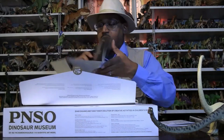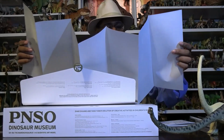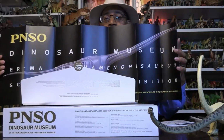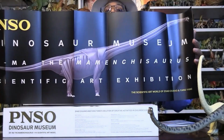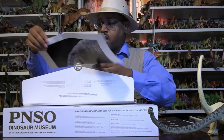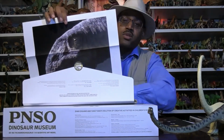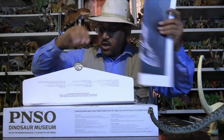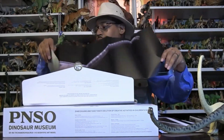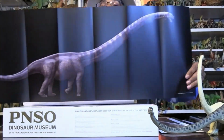Then we have, well, just posters down there. This dinosaur, let me see. So it's like a scientific art poster thing. So it's showing you, like if I had a toy company, this is how I would do it. Another thing we have is what they all have, the poster here, and a poster of the animal's skull or face. That's the skull, with meat on it, and then the actual poster of the animal. Make sure the glare's not in it.